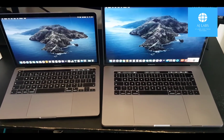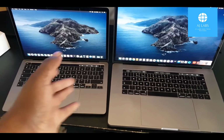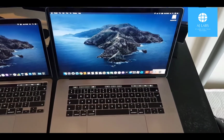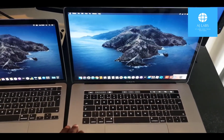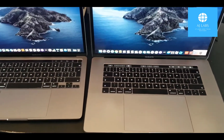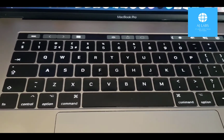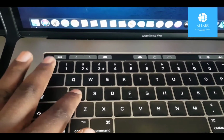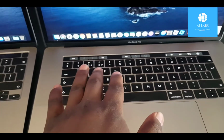So here's just a quick comparison between the newer 2020 MacBook Pro, even though it's a 13-inch, and the older 2017 MacBook Pros. So this one's a 2017. It's an i7. Because it's bigger, obviously the speakers are bigger, the trackpad is bigger, and so forth. But what I wanted to show you was the keyboards themselves. If you look at this keyboard here on the 2017 model, if I press it, it's got a very plasticky feeling to it, right? So this is the keyboard that I myself didn't really like too much.